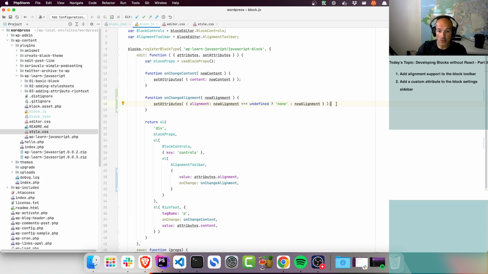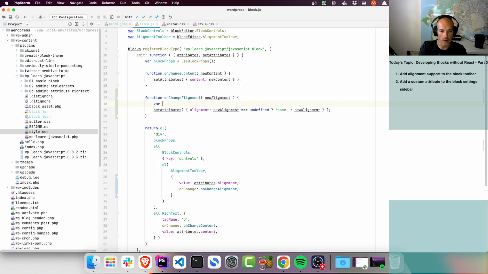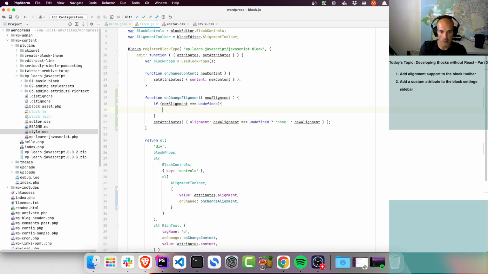So you could also do this code. You could do something like var alignment equals, and say if newAlignment is undefined, then newAlignment is none.